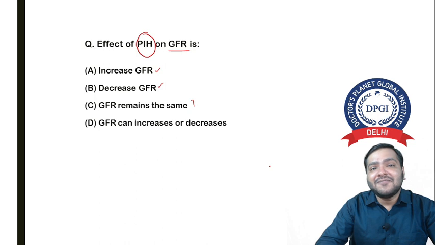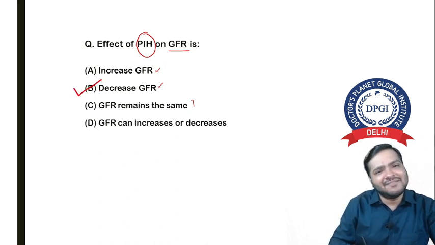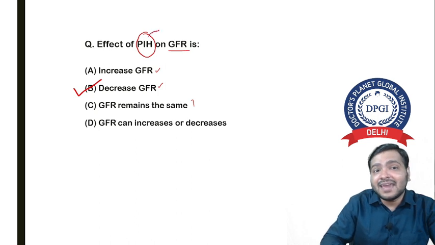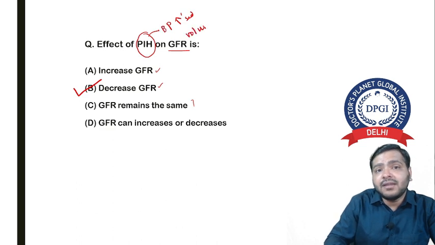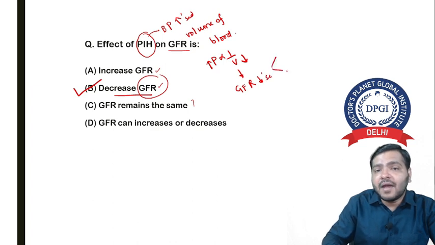So coming back to the question, students, what is the effect of PIH on GFR? It decreases GFR. We already know that in PIH the pressure will be increased. So if the blood pressure is increased, what will happen to the volume of blood? Yes, students, it will decrease. So pressure increases, volume decreases. So ultimately, the volume of blood is decreased. It means that the GFR will decrease in both mother and the fetus.